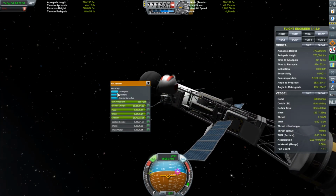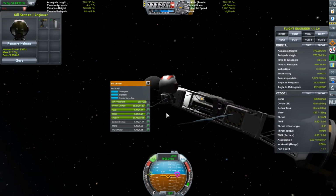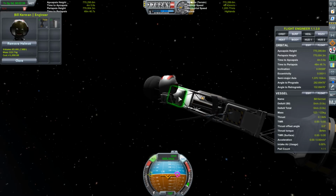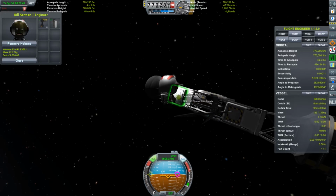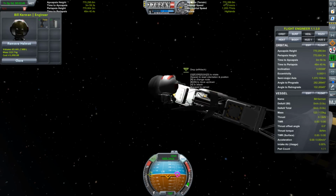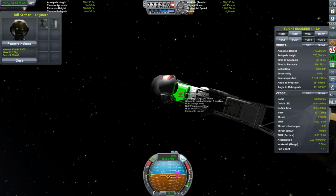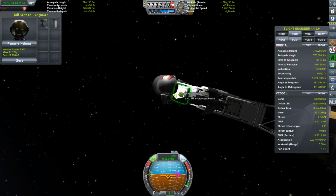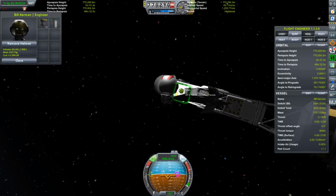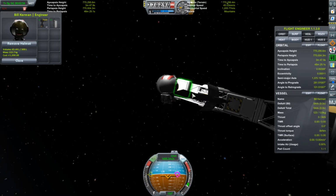Now we can right click and go into the inventory, and yeah, of course I already have equipped the screwdrivers. So holding down the G button on the keyboard, detach and grab. Click that one, and let's see here. Should be able to. G is grab. Okay, we're grabbing it, and come on.